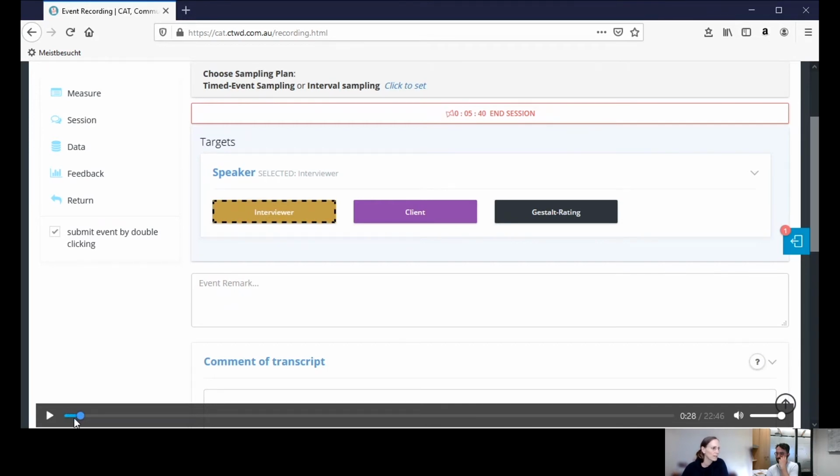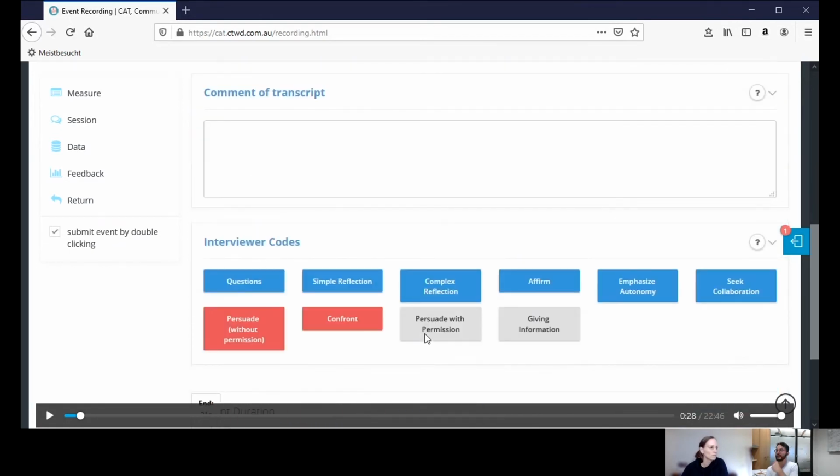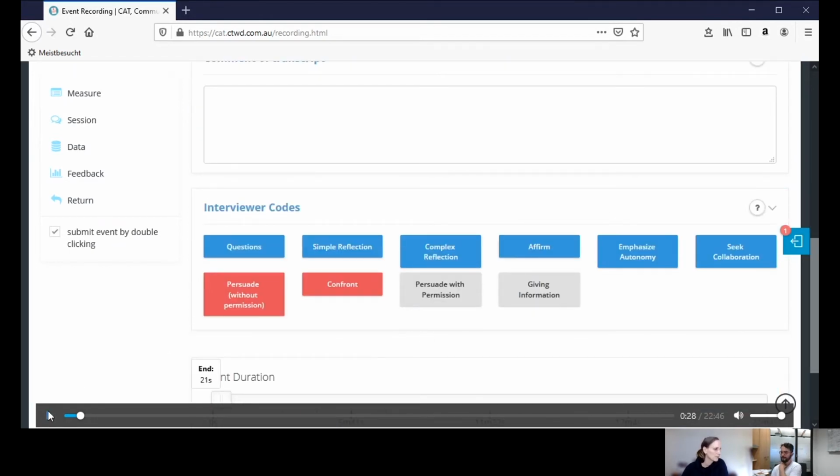Shall we do 2 or 3 more? Yeah, let's just log a few more. So you can use essentially, I think it's Alt-3 to move forward some seconds. So if you feel like the person is talking for a minute or so, that allows you to go quicker through your media files.